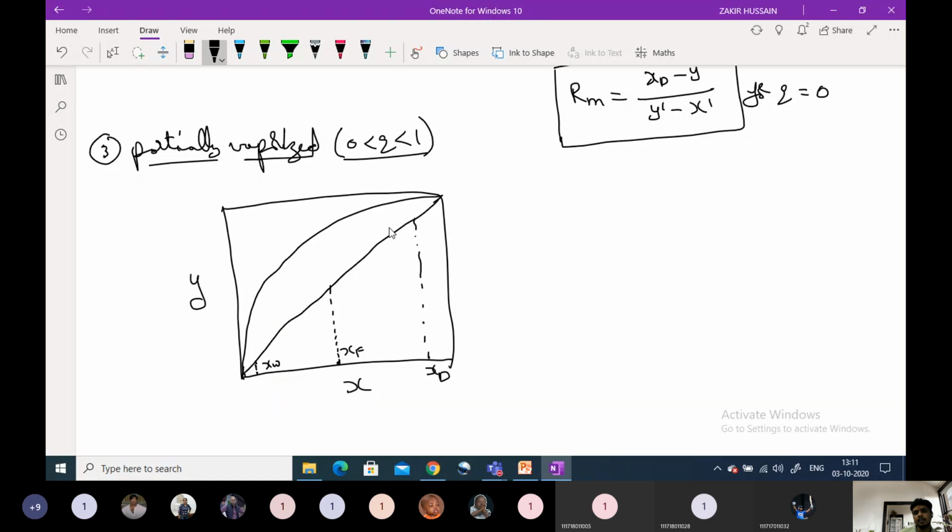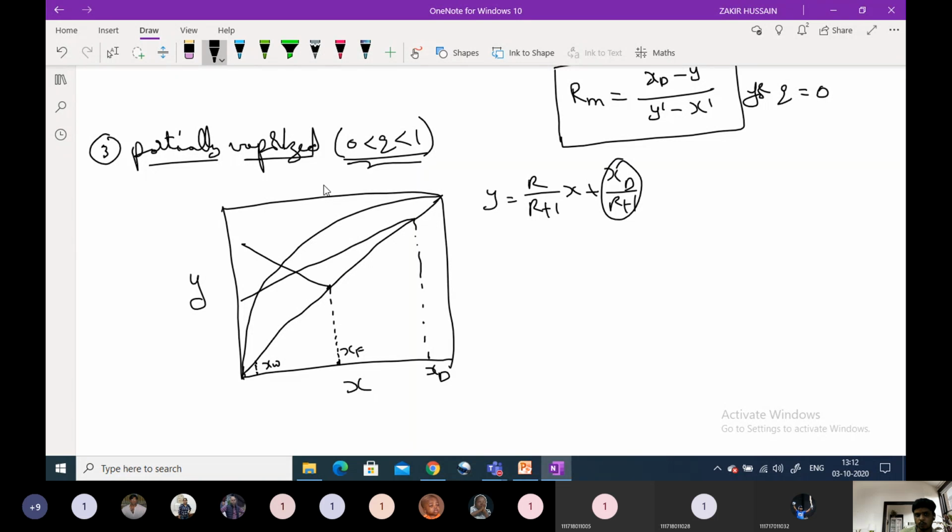After doing all these things, first we have to do y is equal to R by R plus 1 into x plus xd by R plus 1. Using this slope value we just have to locate here. Then we can draw the operating line like this. So that is the operating line for the rectifying section. Then the next step is, from xf projected up to the diagonal, we have to locate our q line. For this case, q is between 0 and 1, so that will be looking like this.